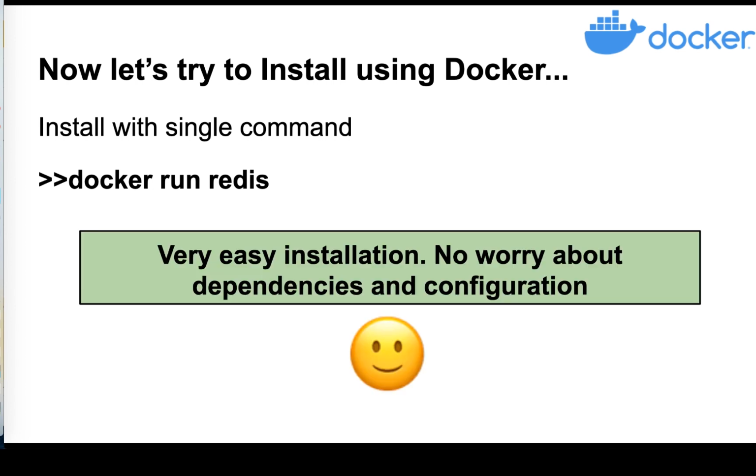So that is the fundamental problem that Docker solves, right? It makes the installation very, very easy. You don't have to worry about dependencies and configuration. Isn't that cool? As an application developer, why should you worry about the installation of your software? You should spend more time writing the application rather than figuring out the installation part. So that's the fundamental problem that Docker solves.